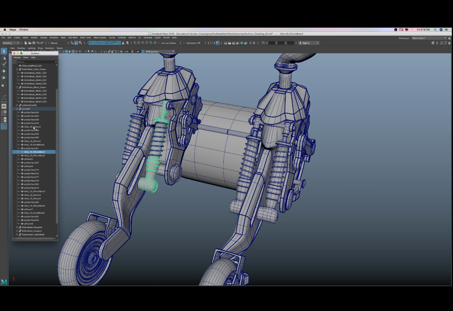Shock. Control G. This is rollerblade left R1. Left R1 shock shape.